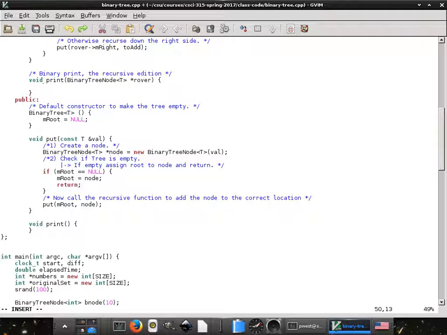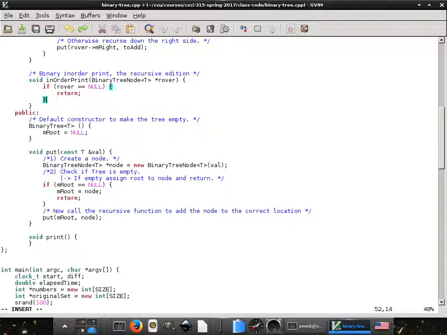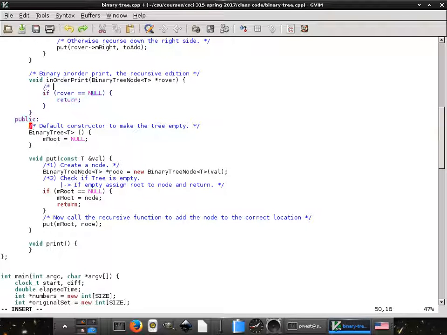So if we're going to print the binary tree, I'm going to call it in order print. So I should change this to in order print of the node. Well, if we're at rover, we want to just traverse. Actually, if we want to traverse, let's do the base case. What's the base case here? If rover, when do we stop? Do we print null? No. So if rover is null, return. So, one moment. Take care of the base case.